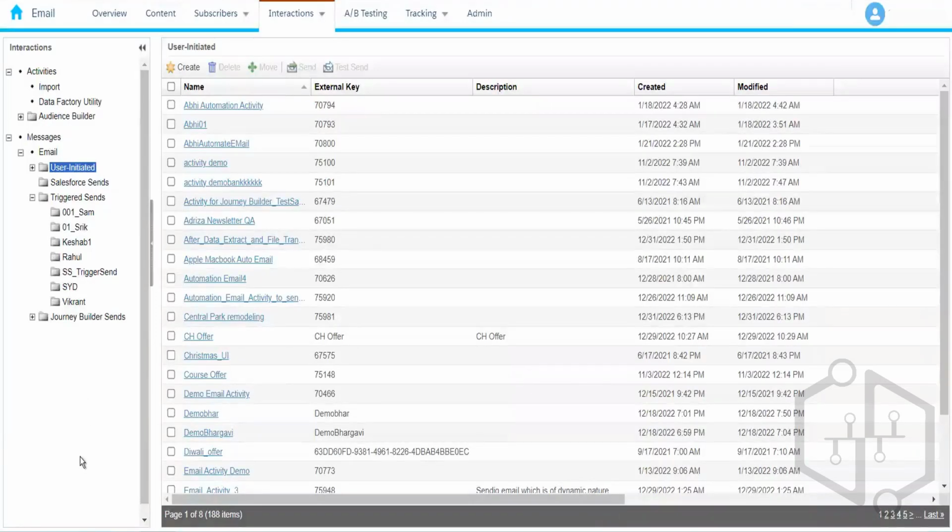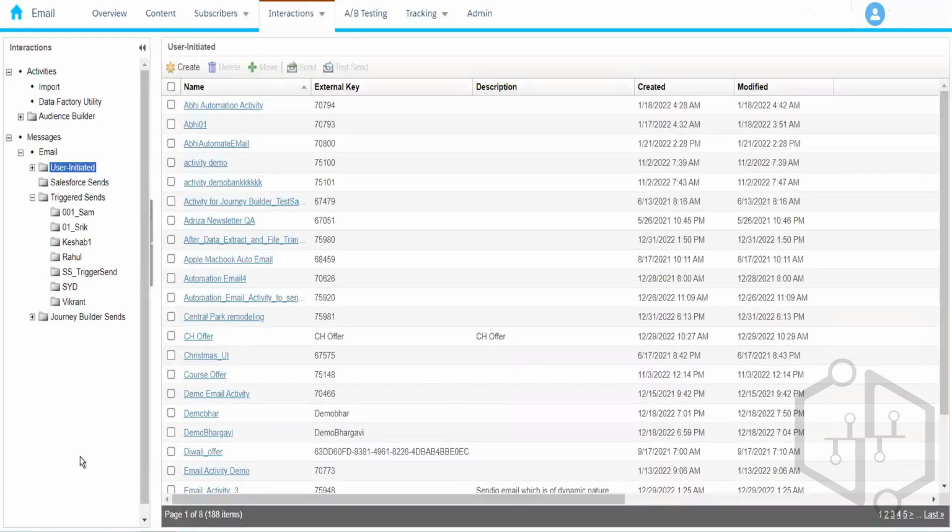Let's say you want to send a promotional message to the customers. It is initiated by the user. Everything is decided by the user. For example, what the content of the email message would be, what the date and time would be, who the recipient would be. Everything is determined and initiated by the user. We are kicking off the email send from our side, whereas in triggered emails it is initiated by the end user. We did not initiate it, the customer initiates it.